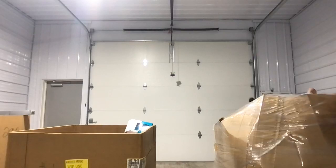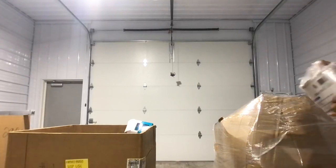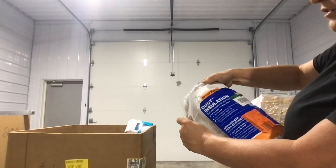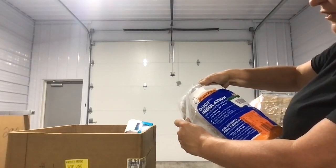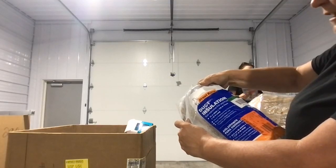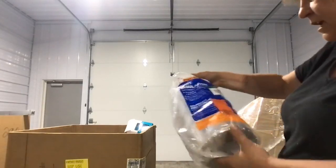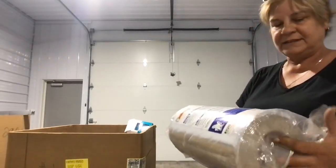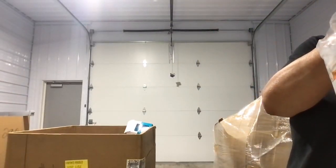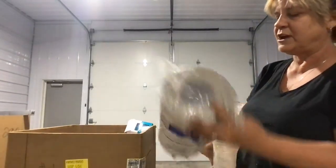Oh, look at this. I am excited here. This is Frost King duct insulation. It's 12 inches wide, an eighth of an inch thick, and 15 foot long. It's for use on heating and air conditioning ducts, and it stops wasteful heat loss. So this is kind of cool. Here, you want to scan it? This item is $19, brand new, never out of the package.